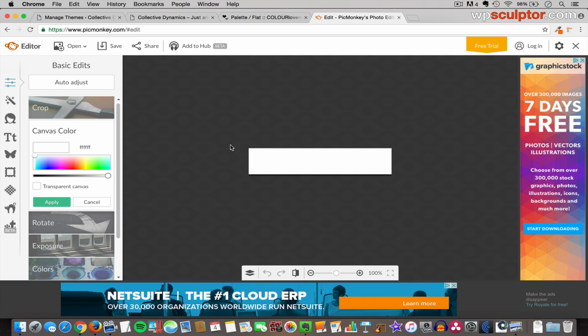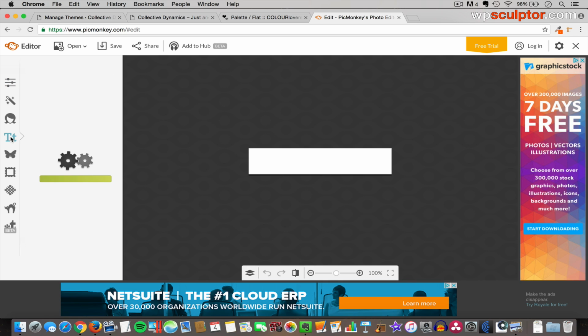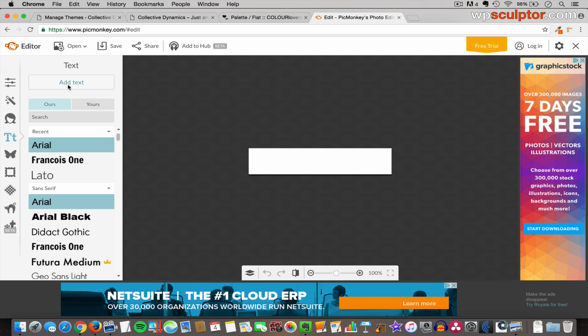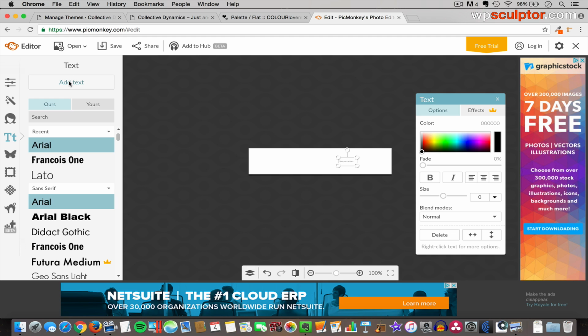And to add our text, we're going to come over here on the left and click on the text icon. And then click on Add Text, and that's going to add a text box. Then I can click, hold, and drag the text box over, and I can click, hold, and drag this corner to make that box a little bit larger. And I'll click inside and type in our first word for our logo, which is going to be Collective.